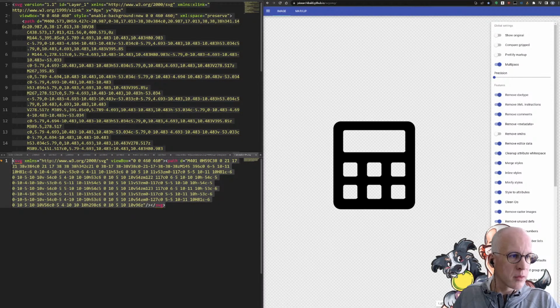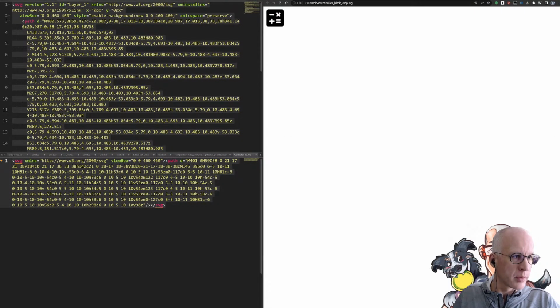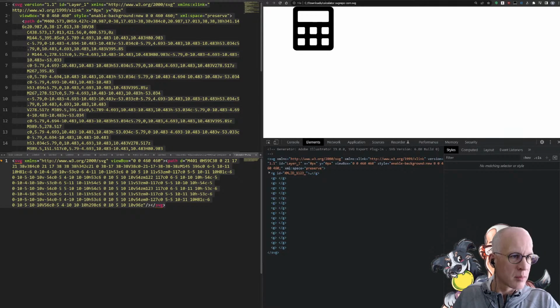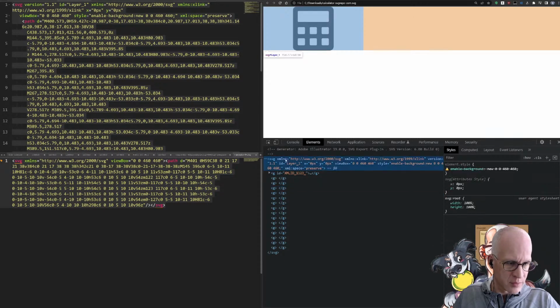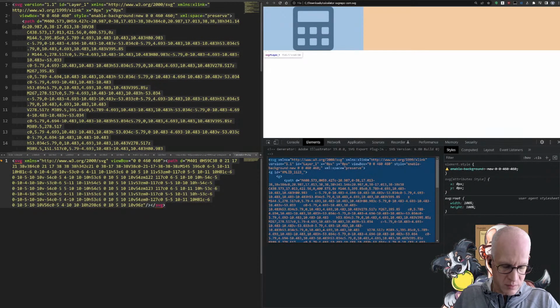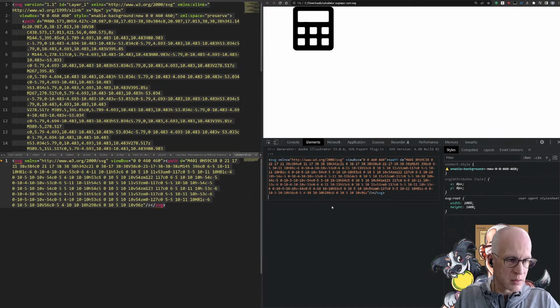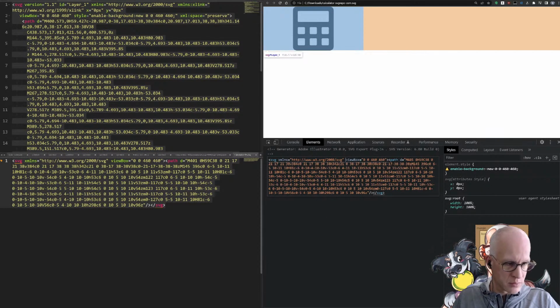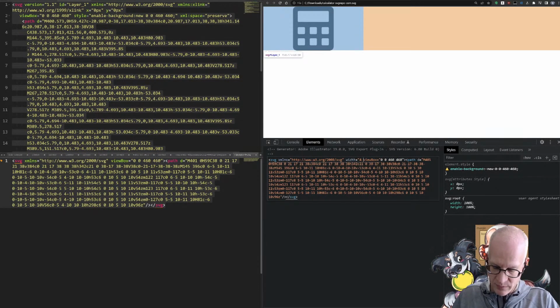And let's see what this looks like in our bare thingamajig here. So if I do edit as HTML, delete this, put that in here. All right, and if we do width 24, height equals 24.